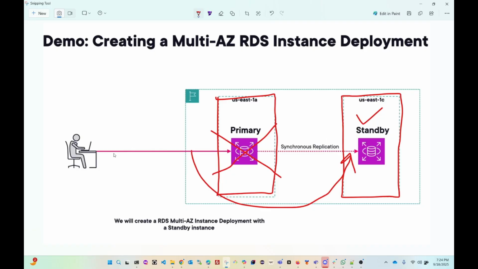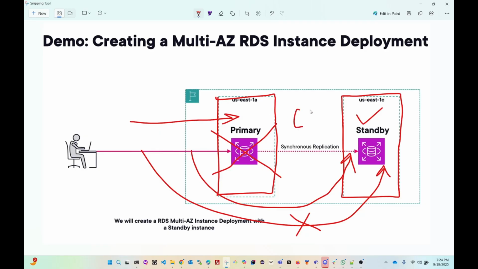Don't forget, in a multi-AZ RDS instance, you cannot directly write into the standby database, but instead, whatever is written into the primary will be synchronously written to the standby. So this is what we are going to be implementing.